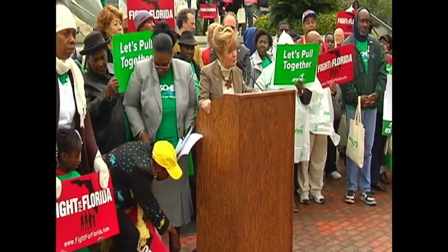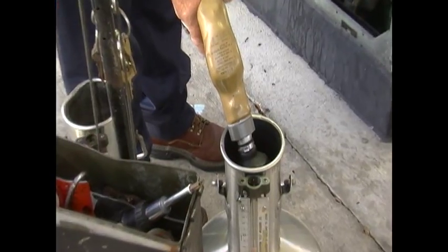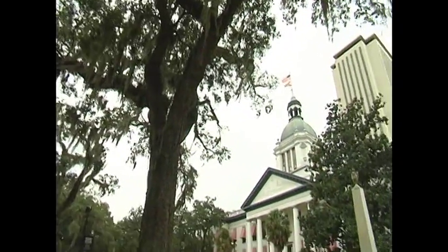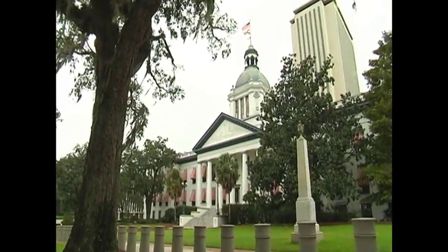Representative Rae Winkle-Vasilinda, who sits on the House committee that oversees gas stations, says we have to be very careful about our budget. She would support an annual inspection if the state can pay for it. But what we've been hearing is cut, cut, cut budgets, which means cutting state employees, which means cutting the inspectors.